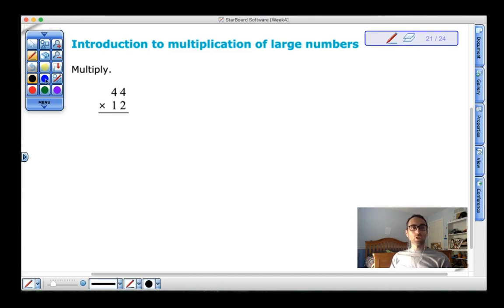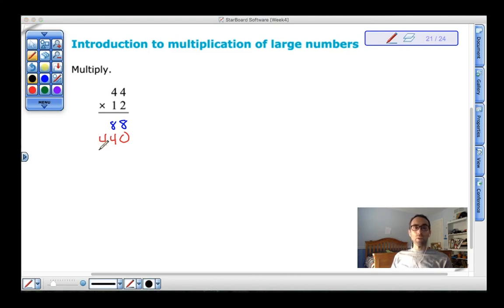I'm going to start off by doing my 2 times 4, and I get an answer of 8. I then have 2 times 4 again. I also get an answer of 8. If you got different answers, you'd be doing something seriously wrong. Since I'm now on my second column here, I'm working with the tens. I'm going to put a 0 down on the bottom, and I can do 1 times 4 to get an answer of 4, and then 1 times 4 again to get another answer of 4.